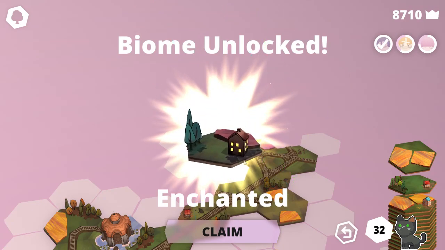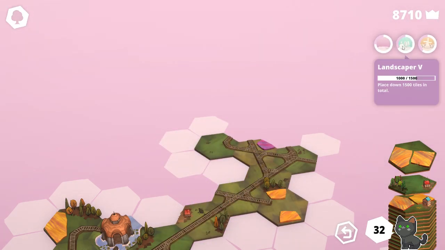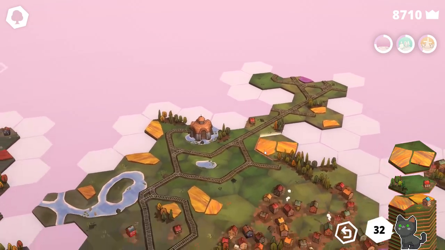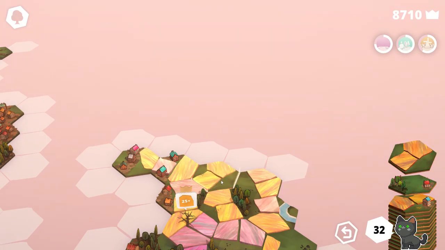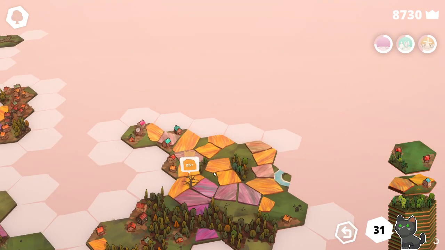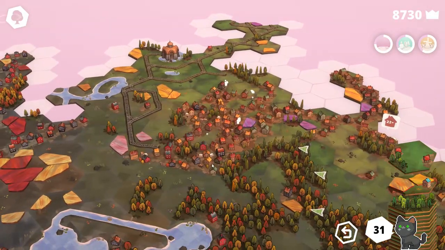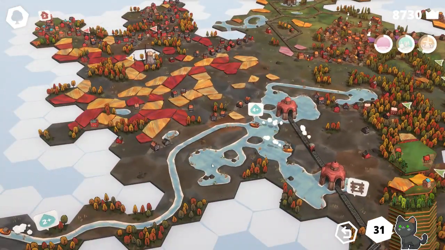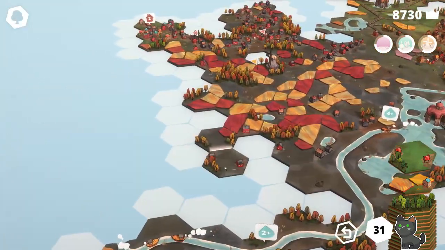Oh, hello? New biome unlocked. Enchanted. Ooh, I didn't realize that. Okay, okay. Collect 50,000 points in total. Don't have this to worry about. The color scheme is really pleasing to the eyes, though.